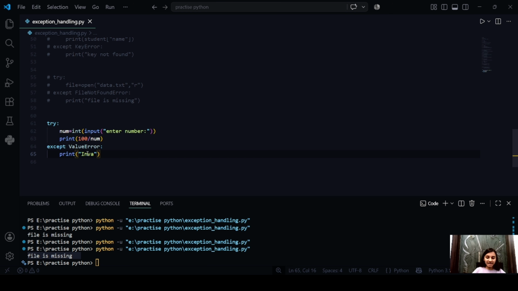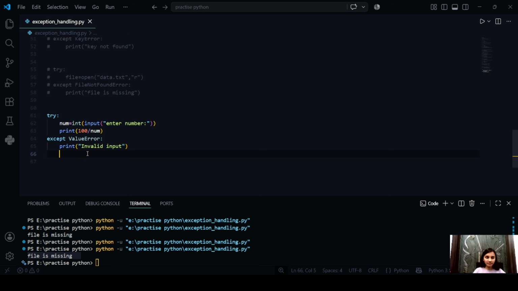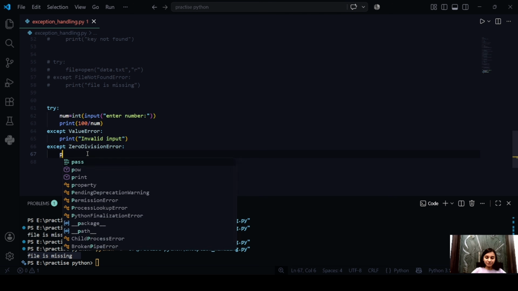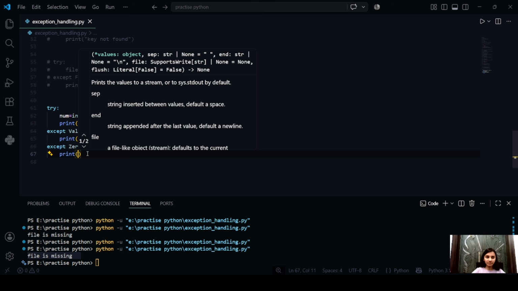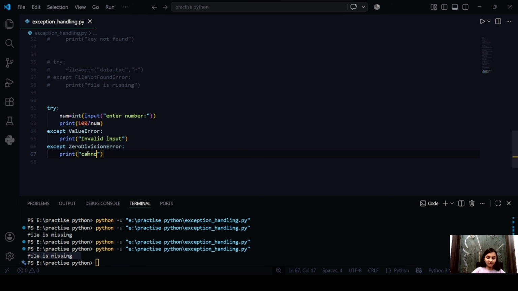So for that, in the except block, firstly, we'll mention the value error. So it should print invalid input. And next, we'll create another except block for the zero division error, which should print cannot divide by 0.